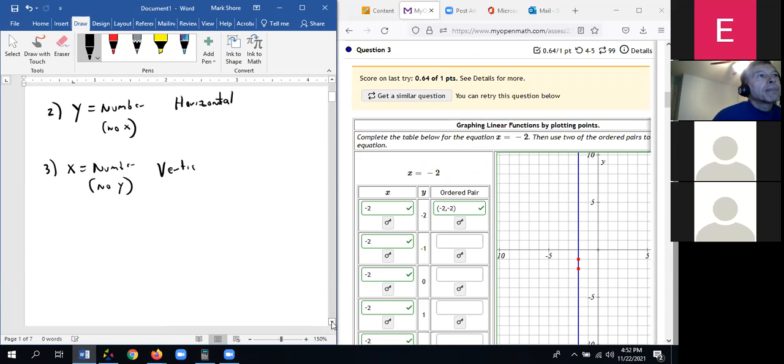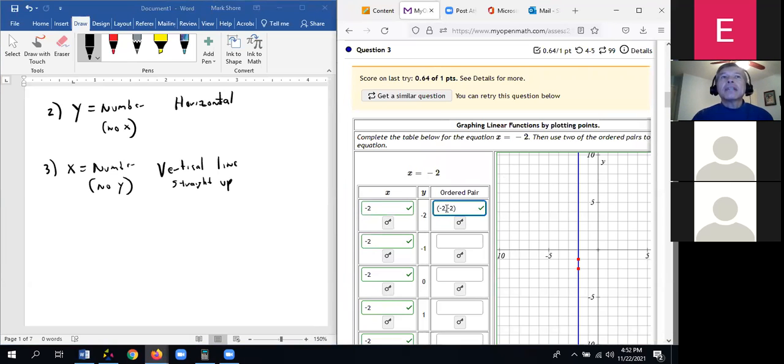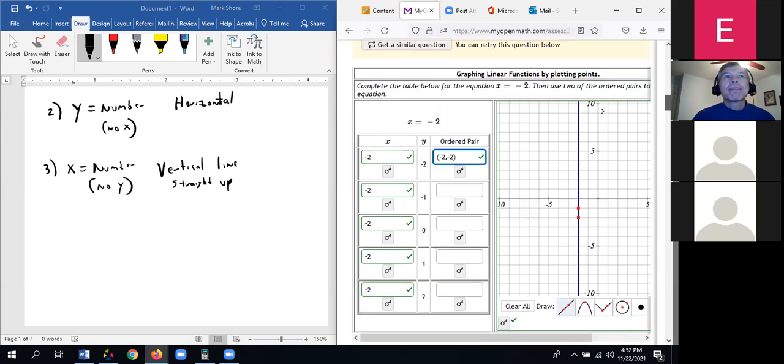Professor, I have a question. Yeah. How do I put a negative? Because when I try to put -2, it says invalid notation. Is that where you type in your ordered pair? Yeah. It says that until you finish it off. So you have to start off with open parentheses, then the x value, comma, the y value, close parentheses. Oh, okay. Thank you. Yep, no problem.